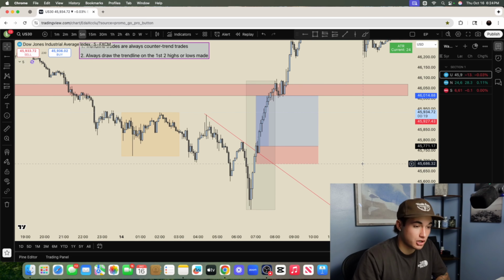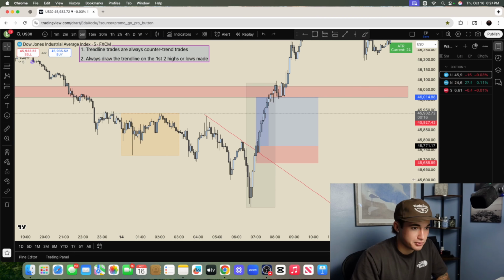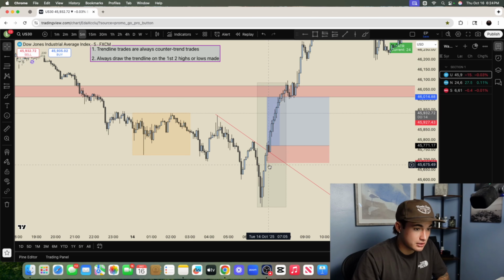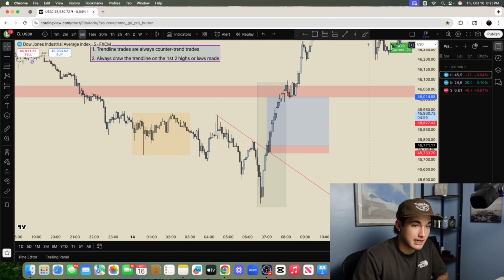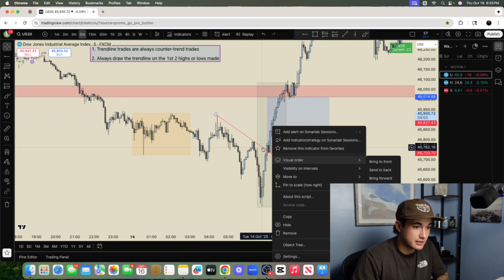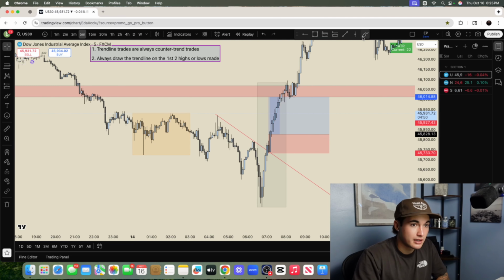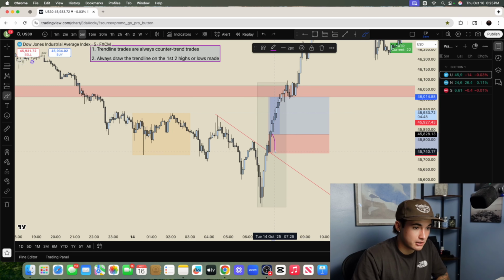And as far as stop losses go, everyone has different ways of placing a stop loss. I like using a fixed stop loss, but you could also use a stop loss below the candle low that broke out of that trend line. That's oftentimes what I do because I don't like having a trend line entry where my stop loss is in an unsafe area. Say our stop loss is right here, obviously that's tiny, but say our entry ended up being up here and our stop loss is right here. I think that's unsafe because price could come down, retest that trend line, and then go up and stop you out on the retest.